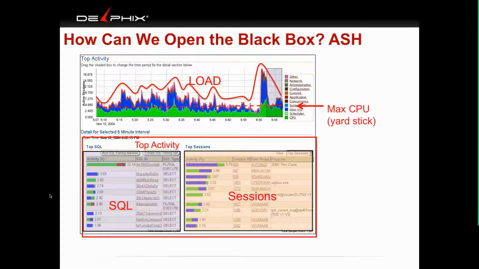Well, how do I get CPU back? Where do I go? Assuming I can't just add more CPUs to the machine, which a lot of people like to do, I go to the top SQL. There's one SQL using up almost all the CPU, that first SQL. If I want to get the biggest bang for the buck, that's where I'm going to put my energy. So now I have a cool interface, easy to read, and a methodology.